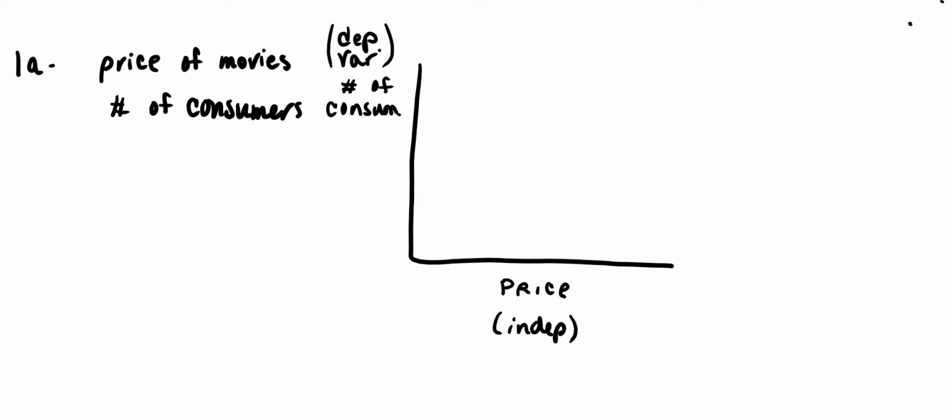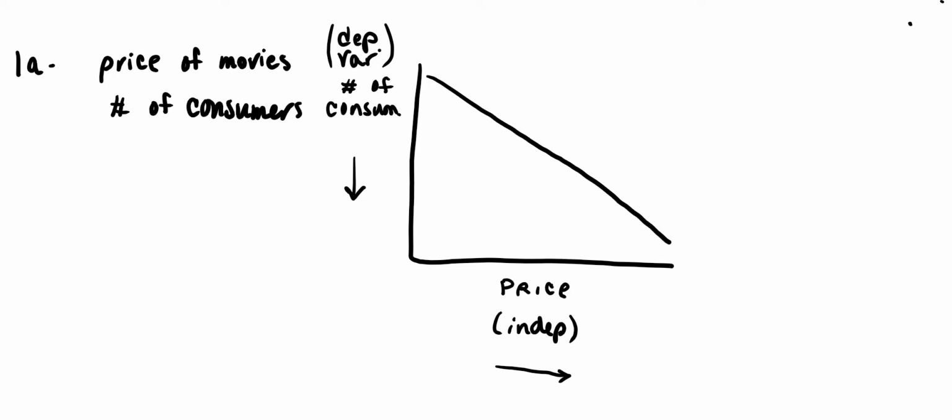Okay. Now, what the relationship here is telling me is that as the price increases, so as we move this way on the x-axis, going from left to right, less and less number of consumers go to see the movies. So y goes down. So I have a negative relationship here that is best depicted by a line with a negative slope. Notice in this line, as the x values increase, the y values decrease.